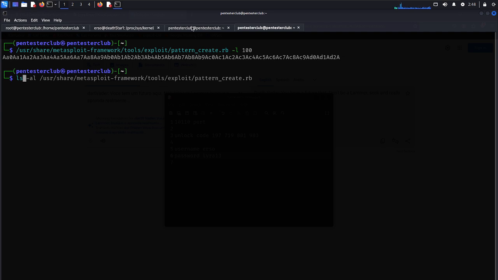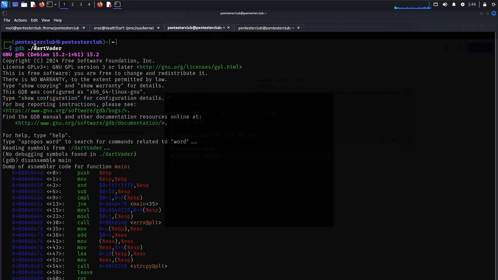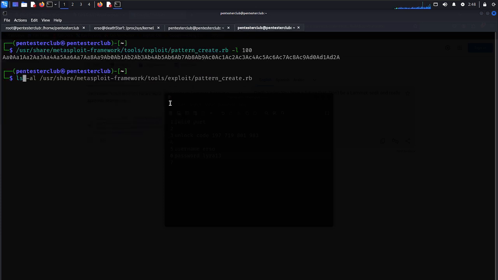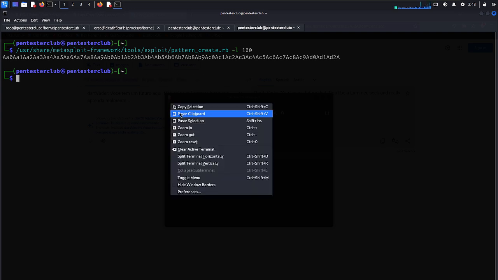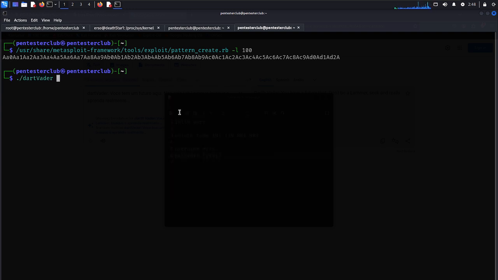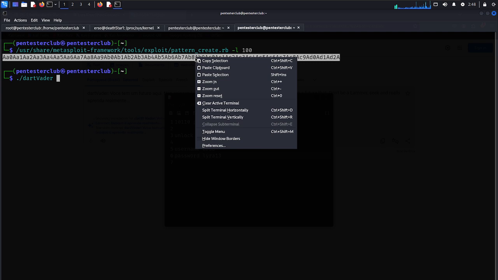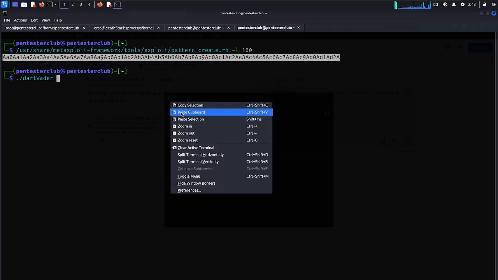So let's come back here. So we just run this as a dot vendor. Come back and let's just paste it. Now entirely just copy this and just paste it.